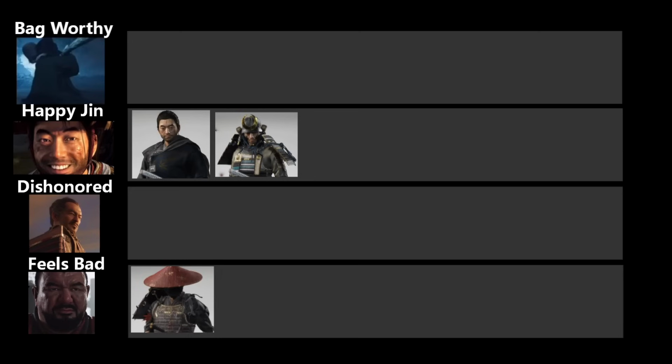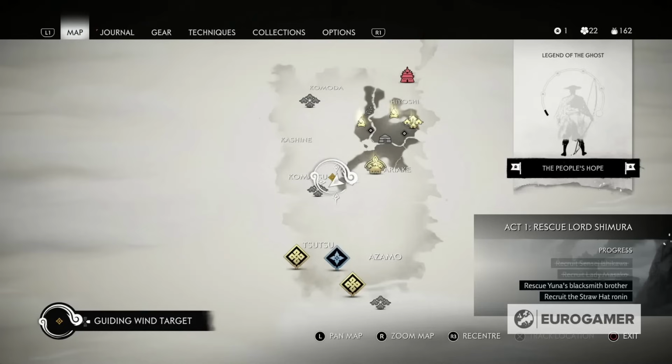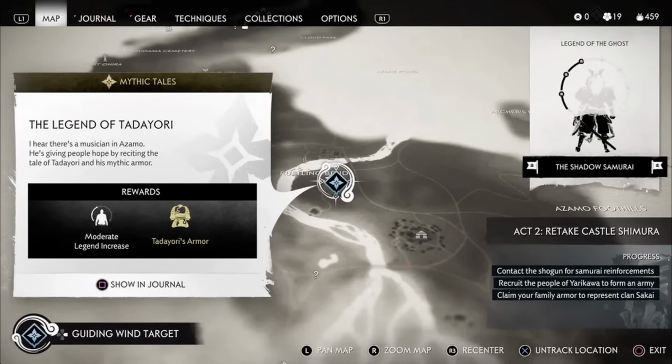There's armor sets that are better than this in my opinion, so that's why it's not going in the bag worthy tier. You can get this armor set through a Mythic Tale, which is available in Act 1 and located on the map right over here.